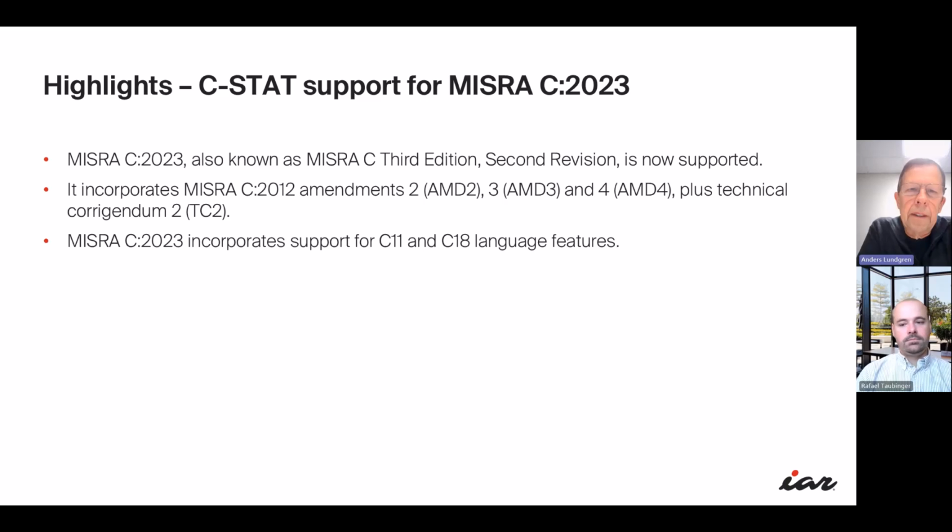CStat is our static analysis tool, and we are keeping up with the latest MISRA C standard updates. This time it is MISRA C 2023. It incorporates the MISRA C 2012 amendments, plus the technical corrigendum number 2. And the latest update from us also incorporates support for the C11 and C18 language features.